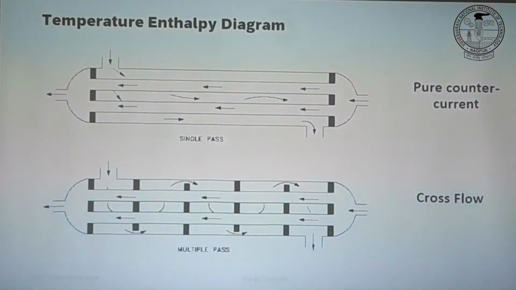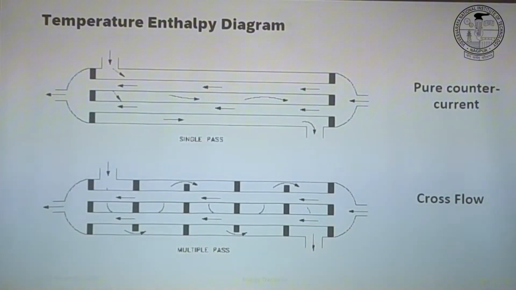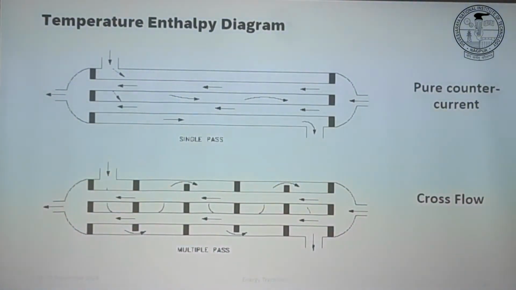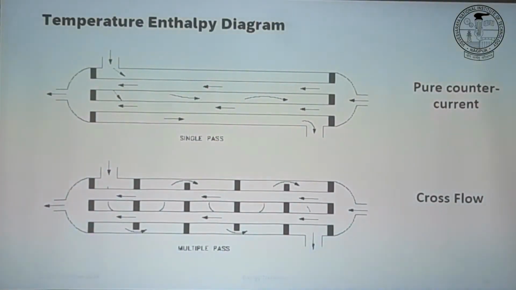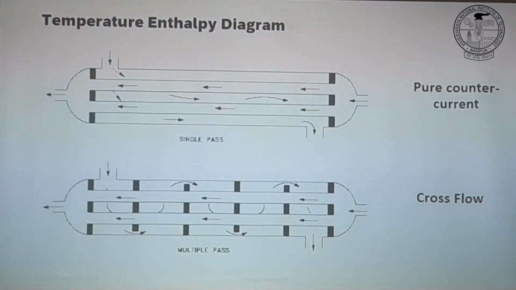Yes, suppose there is one flow and there is another flow, right? One flow is turbulent. Then which side should we use for that turbulent flow? Every other characteristic remains more or less the same for the two fluids, right? Then which side will we use for the turbulent flow? Shell side. Do you agree? All?